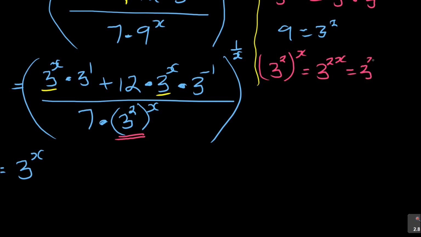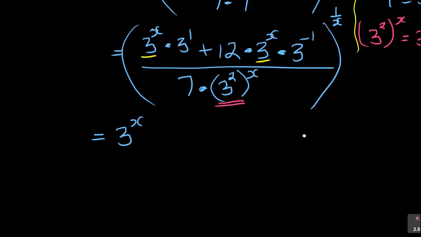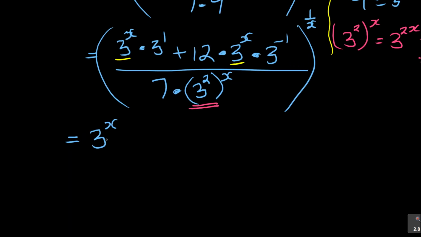It is 3 to the power of x dot 3 to the power of x. Why? Because at the end it will be 3 to the power of x plus x, which is 3 to the power of 2x. My aim is having those kinds of 3 to the power x. I see that. So that's what I'm going to have there. So let's continue there: 3 to the power of x. There is now a bigger bracket outside. Let's maintain that one.